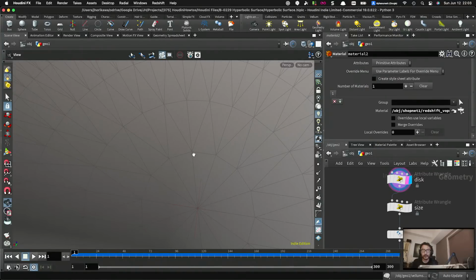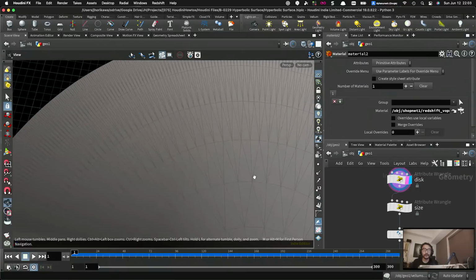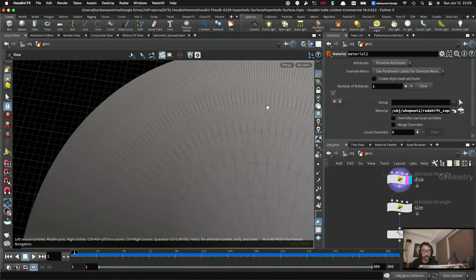If the previous layer has 16 edges for the first circle, then the second layer of the circle will have 32, and then the next one has 64, 128, 256, and so on.